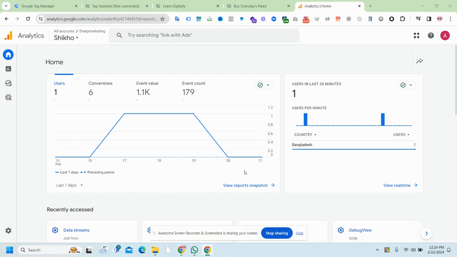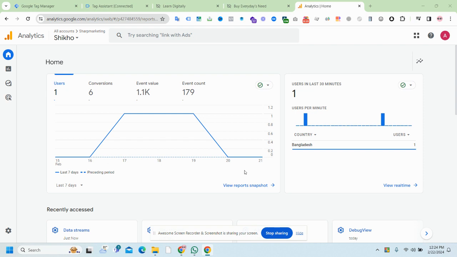Okay, before we dive in, let's understand why cross-domain tracking is essential for businesses with multiple online properties. Just imagine you run an e-commerce store with separate domains for product listings, checkout, and a blog. Without cross-domain tracking, Google Analytics treats each domain as a separate entity, leading to fragmented data.